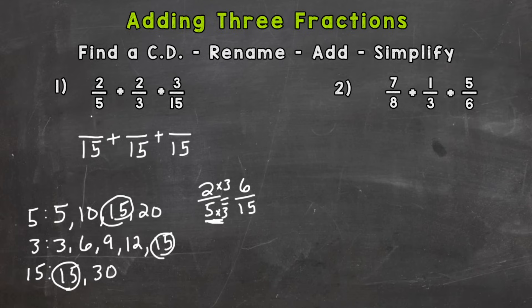Again I did 5 times 3 equals that denominator of 15 and then I need to do the same exact thing to the top in order to get an equivalent fraction. So 2 fifths is 6 15ths. They're equivalent. I'm not changing the value of any of these fractions or the problem overall. Now let's do 2 thirds. 2 thirds is how many 15ths. Well 3 times 5 is 15 so I need to do that to the top. Whatever you do to the bottom you need to do to the top. And 2 times 5 is 10.